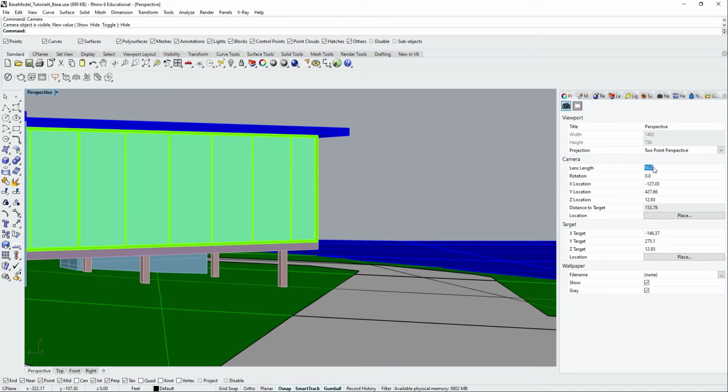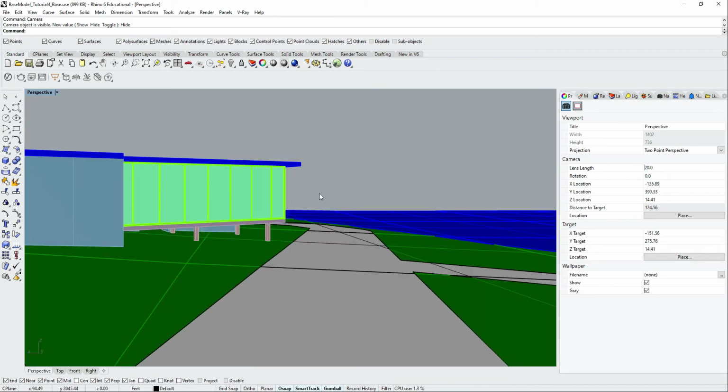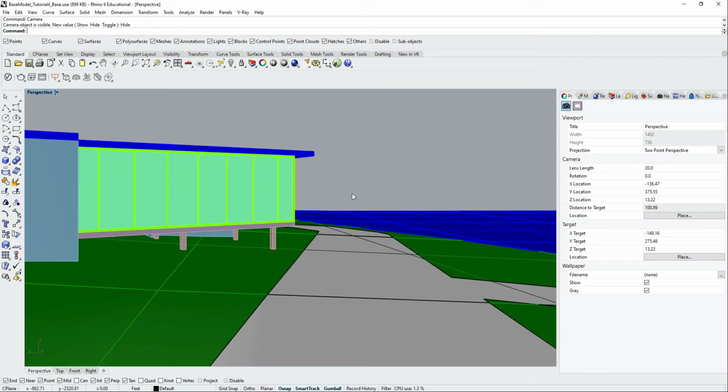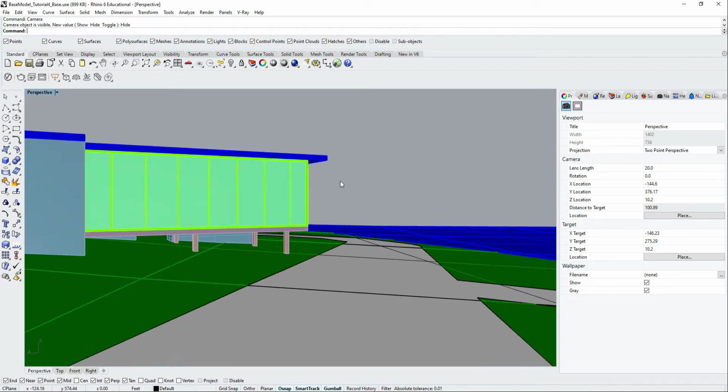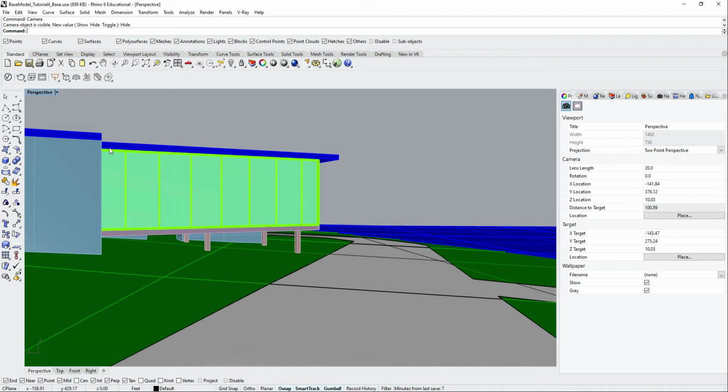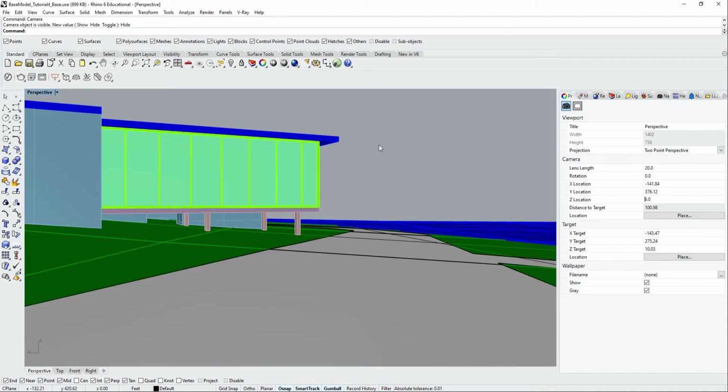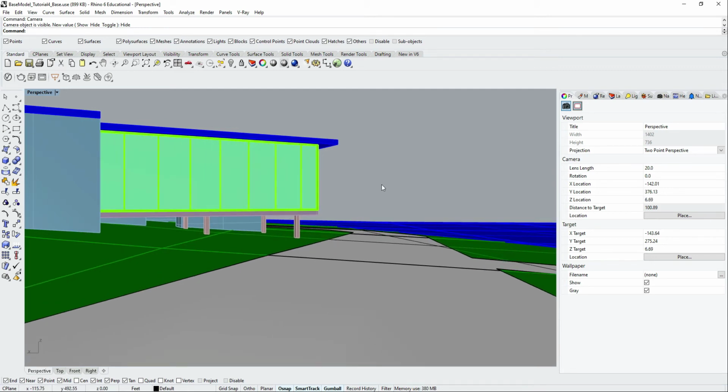So again, I'm going to make mine 20 and then try to work it into position somewhere around here, like on the path looking at my building. And really pay attention to what the Z location is. A typical Z would be the height, for example, of a person. So if we change it to 6, that's an actual person. However, I know this road is on a bit of a slant, so I'm just going to bring it up just a tad.